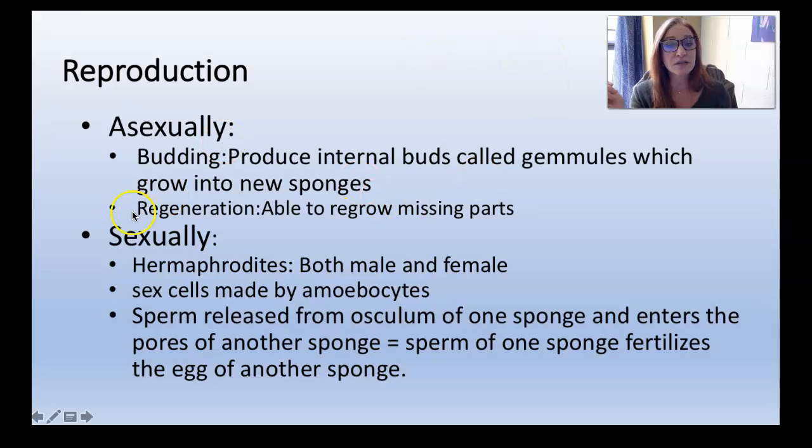Okay? Sponges, great at regeneration as well. You can make more sponges from one sponge. If you have a live sponge, you can cut that sucker up any way that you want. Throw it into the ocean or into a tank with the right water parameters and nutrients, and you'll get new sponges growing.